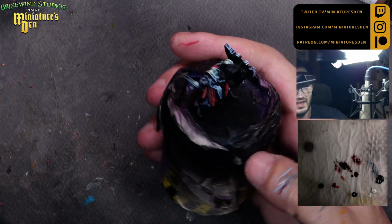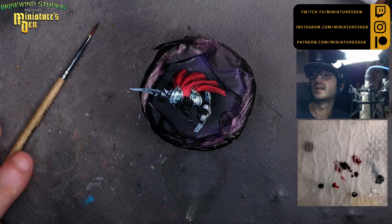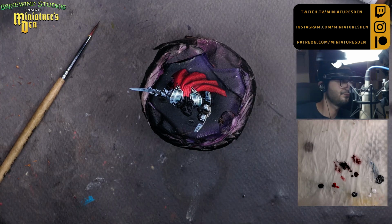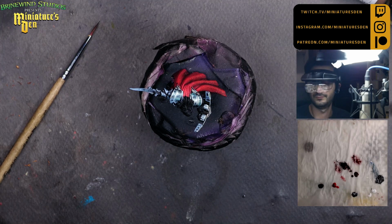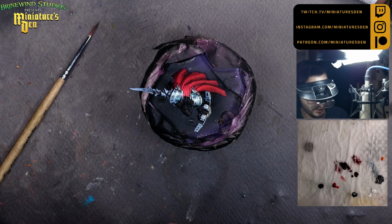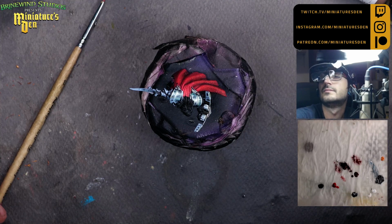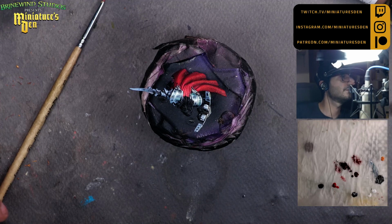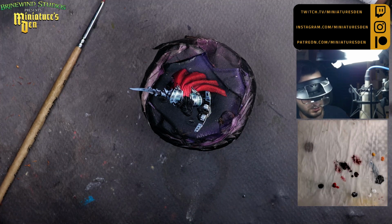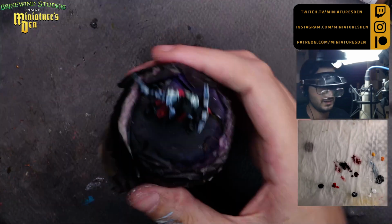Well, I'm just working on quickly cleaning up. But I think we can start doing our BBD highlights. So I'm just gonna slap an orange, a yellow on top of this armor, and we should be pretty good, I think, with that. Then all we have left to do is the face and the leathers, and we're good.